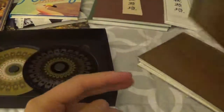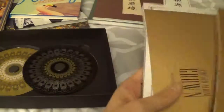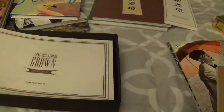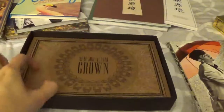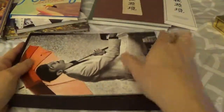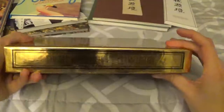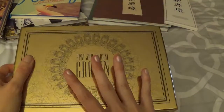So you get two CDs, right? You get the lyrics, you get a photo book, you get a bonus photo book for this one. You get these beautiful, beautiful postcard style things. So I would say that if you're gonna do a box, I think a box can be good. I'm not the biggest fan of them all the time, because again, they often don't use enough space in here to make it worth it. And then what ends up happening is these boxes take up all this room and you don't get a lot of goodies. So the Grand Edition of Grown is probably the best version I've seen of a box packaging.